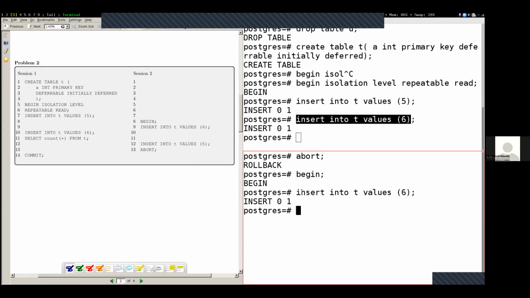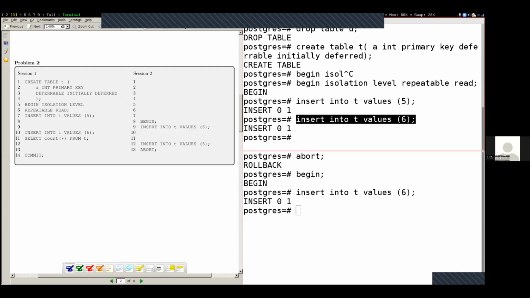We do not block, even though there's a potential conflict on our unique constraint. We call it the primary key up here. It means that the integer A is both not null and unique, and so there is a unique constraint. And so there was potential to block because we are potentially inserting two 6 values right here, but the deferrable initially deferred line right here says that we're not going to check this unique constraint until the commit line down here, rather than doing it on every individual insert command. So there's no annotations needed for line 10 right there.